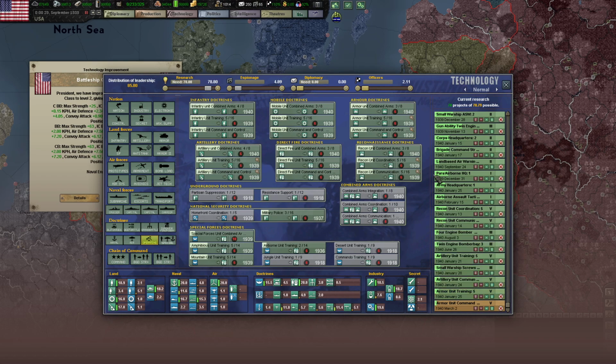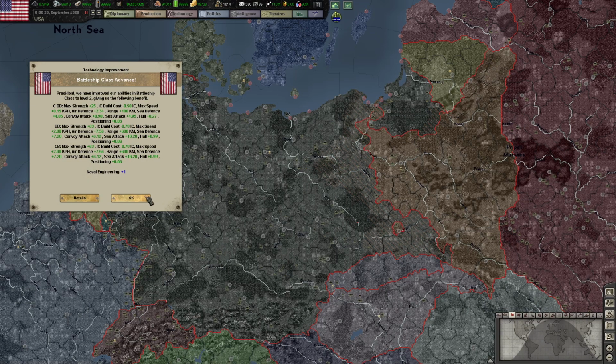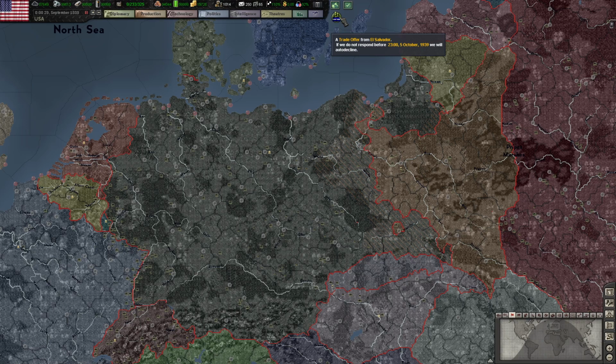No, I was looking at the theoretical jet engine. Let's do that. Yes, you can have rare materials. We have plenty.